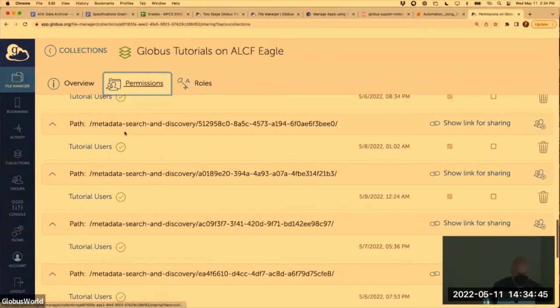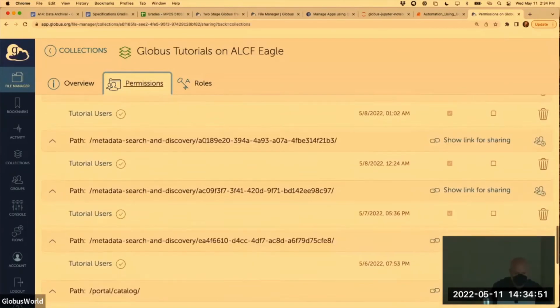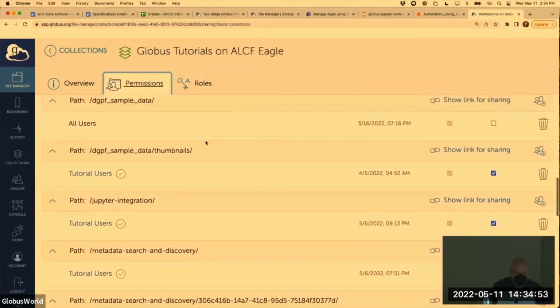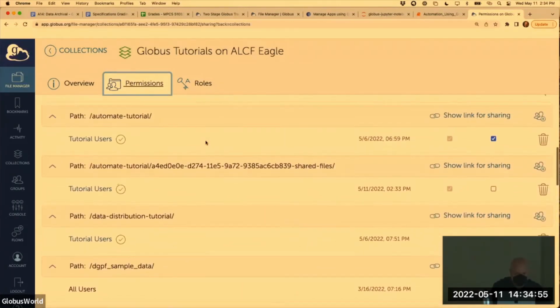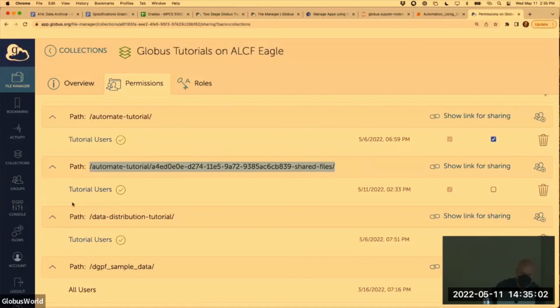I've got to find it. Right, so this is the path here, and you can see we granted read access to the tutorial users group on this path as part of that flow. That was just done a couple of minutes ago.